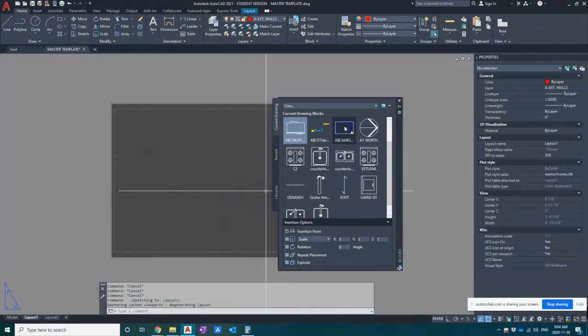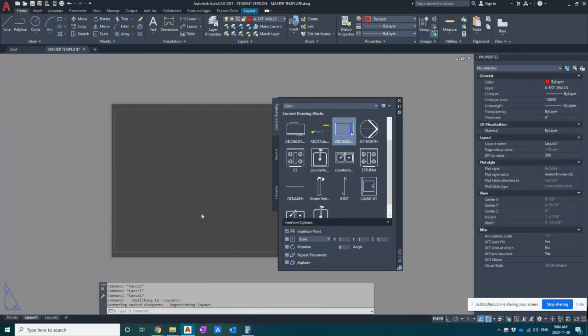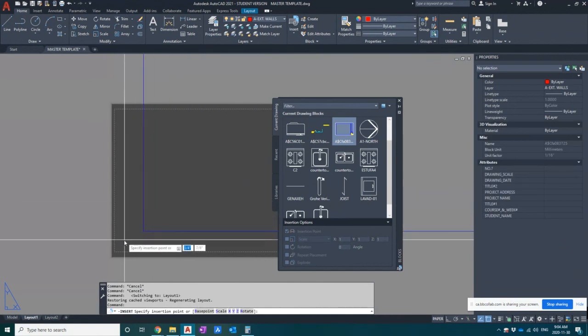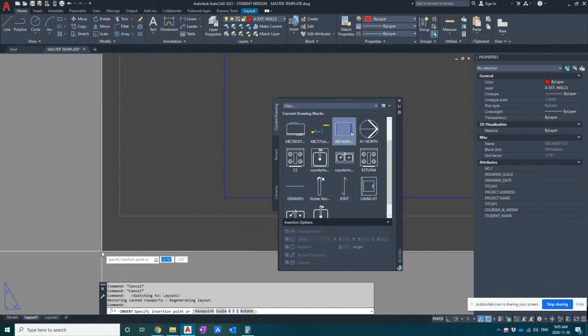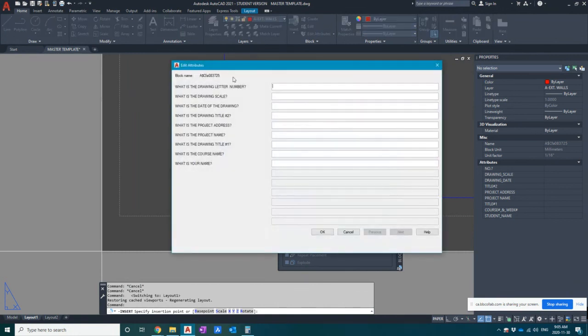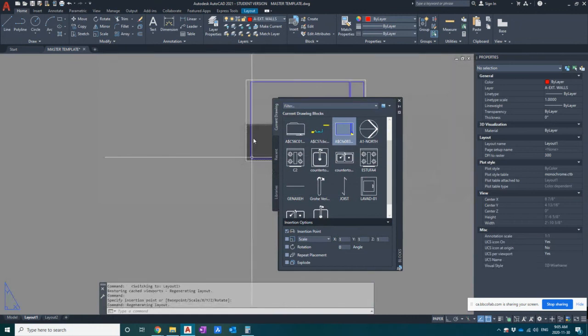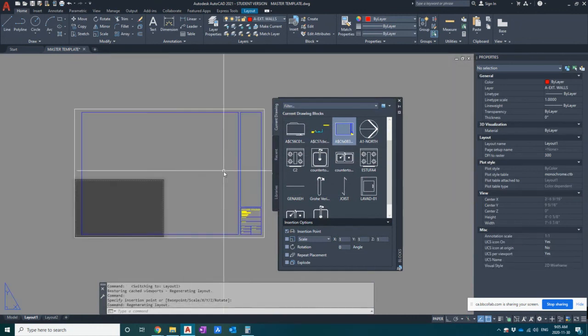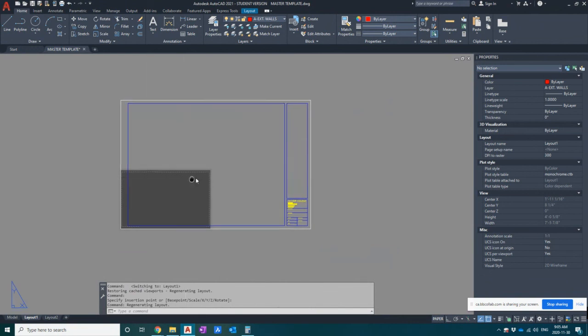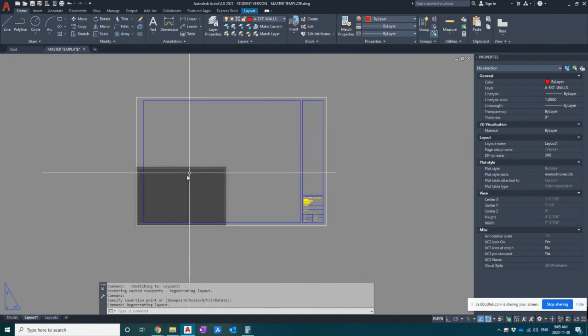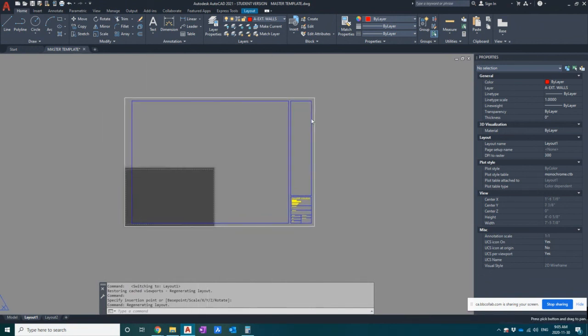Anyway, layout, title block. So in your insert block, grab your title block. It's going to be absolutely ginormous, like I said before. So I'm going to place it just in the bottom left corner. I'm going to line this corner up as much as I can. There we go. I don't want to answer these questions right now, so I'm going to press OK. So I have inserted my title block now, finally. Sorry for the delay on that. We can close insert. Now I'm going to resize it, and we'll resave it.